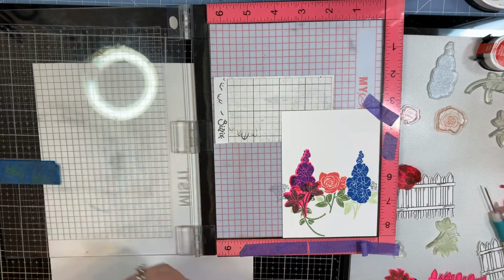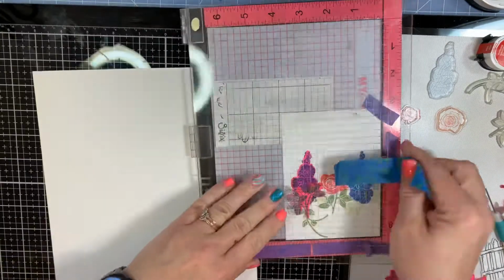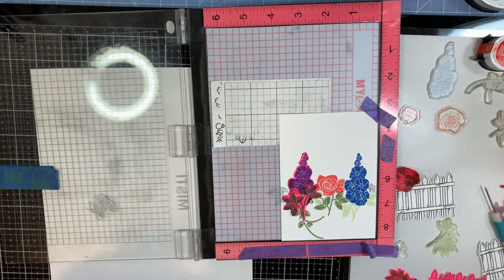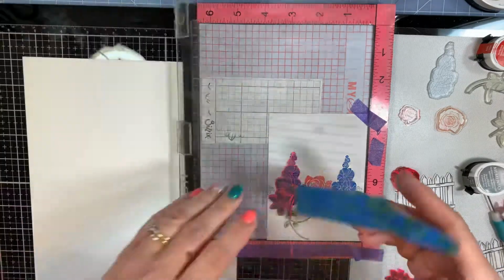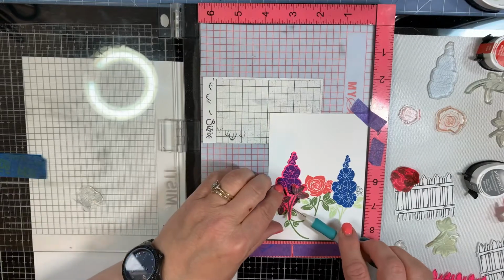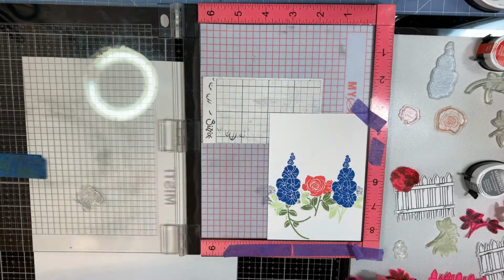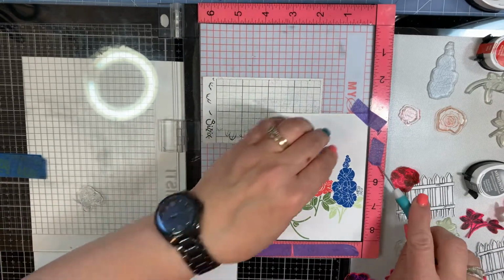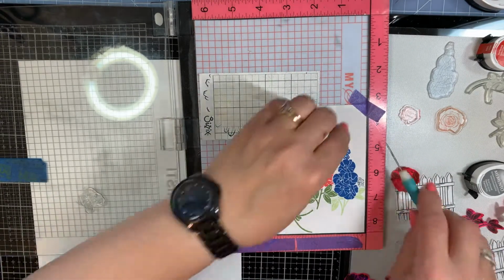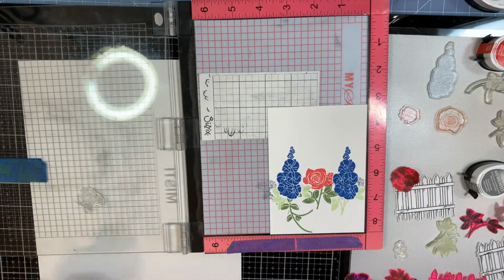Okay, it's a little far away from the flower, so I'll just put it in again. I'll just go right over top of that. Okay, I'm not going to mess with this anymore. All right, I think it's nice and bold. The red, the blue. This is sort of like a red, white, and blue theme.